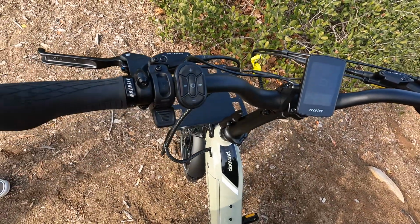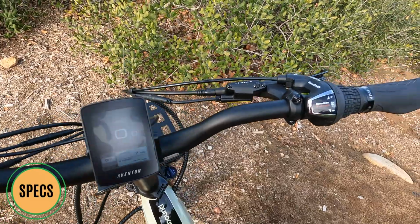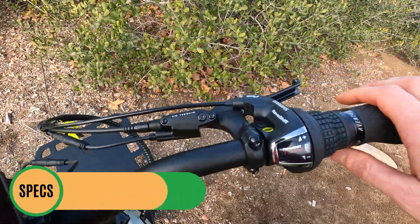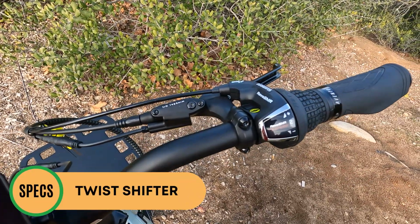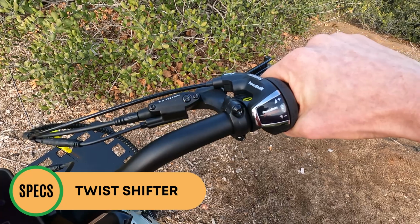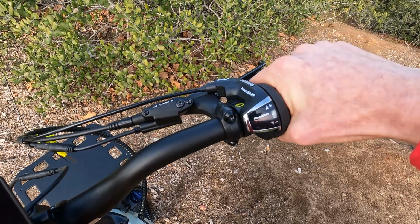As we see on all of the Aventon bikes, we have a left-hand thumb throttle. Jumping to the right side, we have the Shimano Revo Shift twist shifter. This is a 7-speed. To change gears, you simply twist down to go in a lower gear and twist up to go into a higher gear.